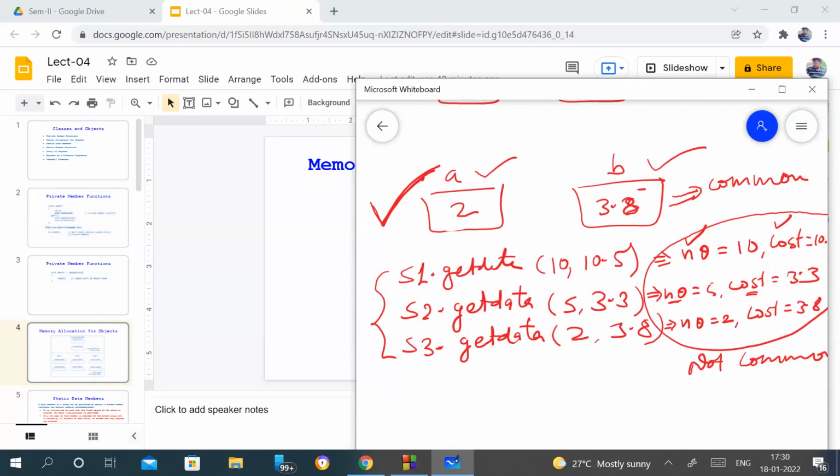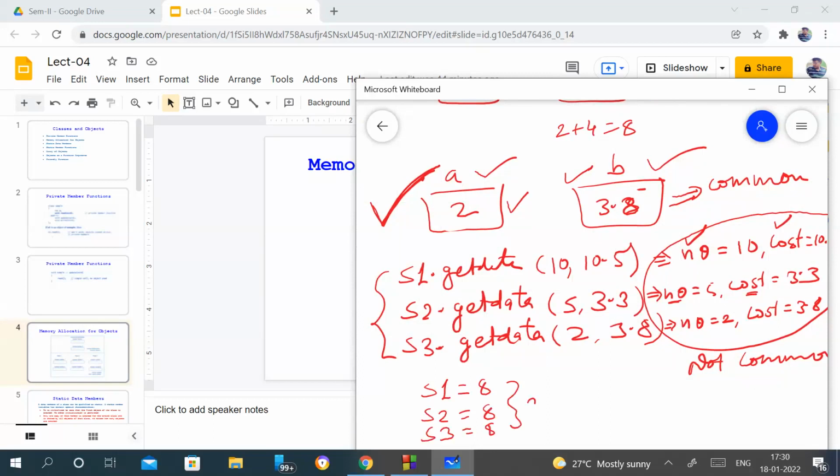So total memory would be these two, these four. So this becomes 2 plus 4, this is 8, right? And here 8, 8, 8 for these three objects: S1, 8, S2, 8, and S3, 8.